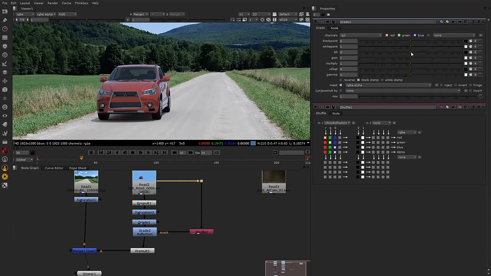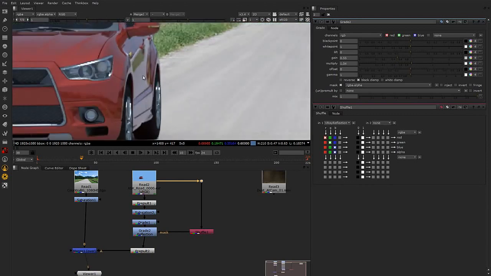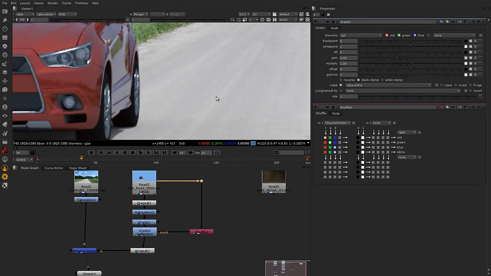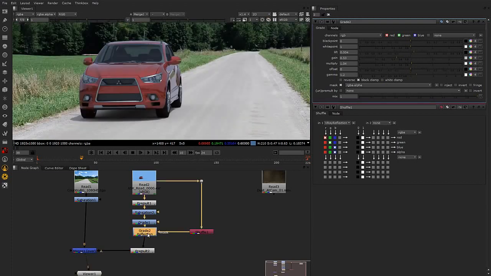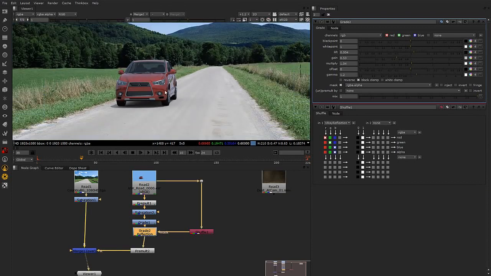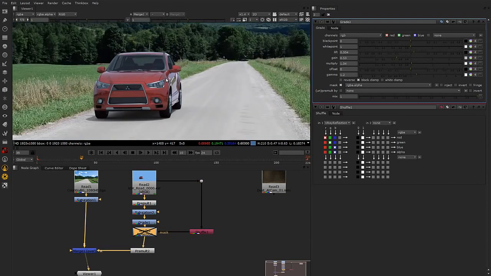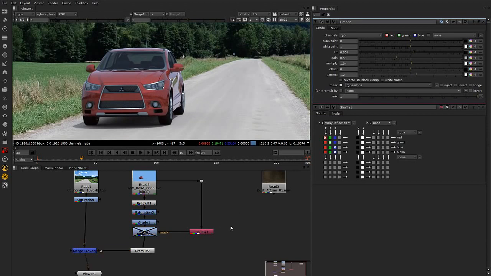So what I'm going to do is just gain these reflections down a little bit, just sort of mute them slightly, and maybe mult them down slightly as well, not too much. Try to look for the reflection in the door shouldn't be as bright as the reflection on the ground, and it was before. It was actually a little bit brighter, so just mult it down slightly. So let's switch that on and off, and you can see that it's muting those reflections quite a bit, and I'm fairly happy with that.